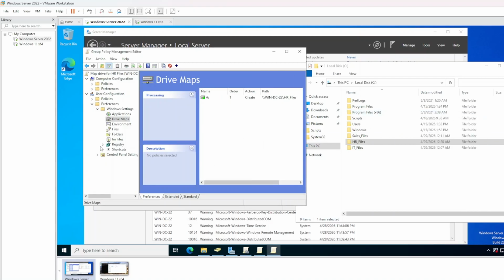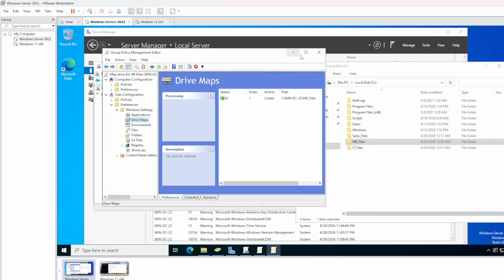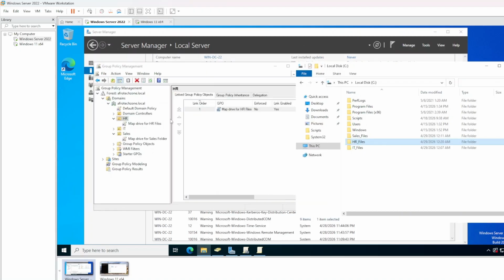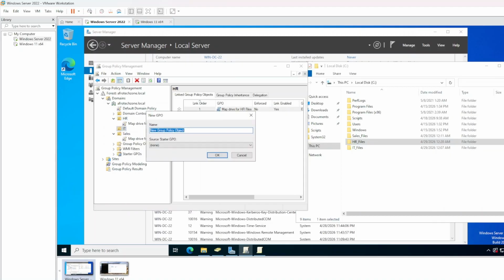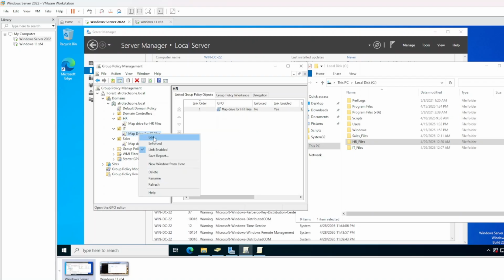We'll do the same too for IT. Right click, we'll create a GPO. It's map drive for IT files. Go to edit, same thing.